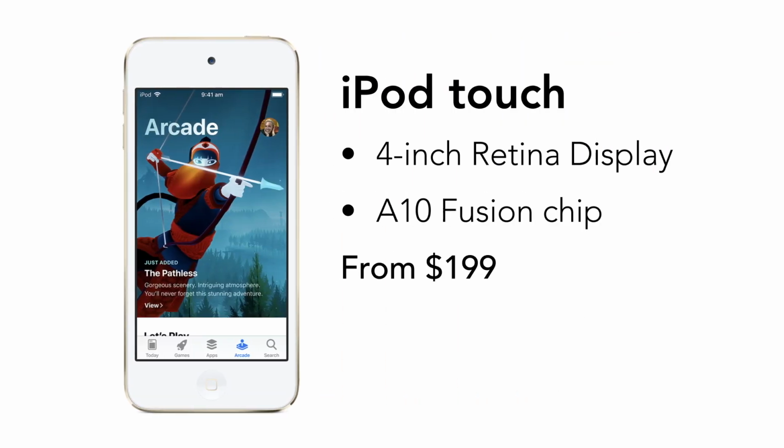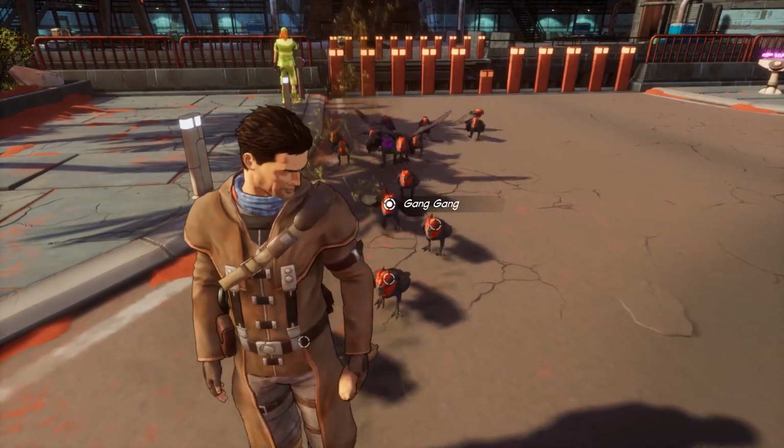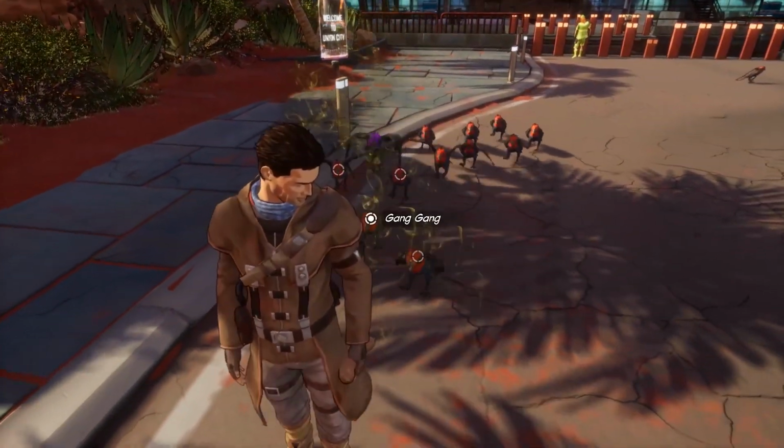First, we have the new iPod Touch 7th Gen. It sells for $199 USD. It has a 4-inch Retina display and an A10 Fusion chip. This device is fine for playing the Apple Arcade games, but the 4-inch display may not be ideal for some games. It's quite a small screen, really.